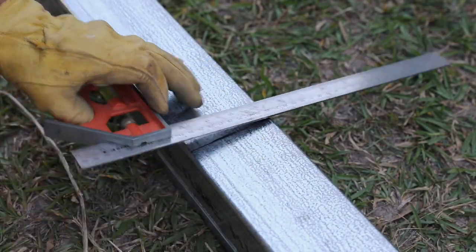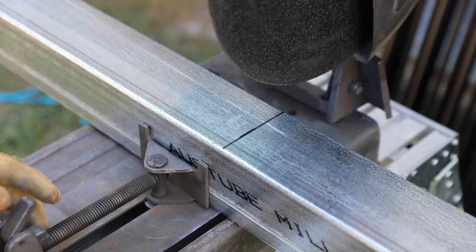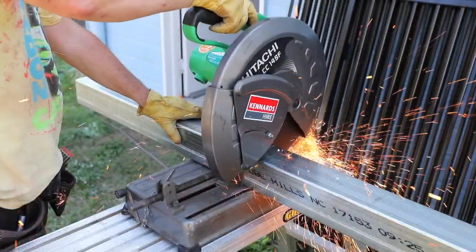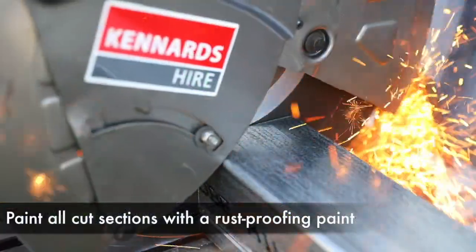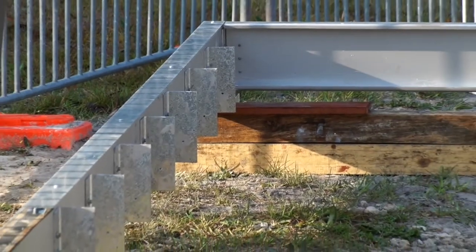The 90 by 90 millimeter steel tube is measured for the posts — this is the only metal cutting you need to do. Don't try and dodge the safety gear; it's essential for this type of work. Get the steel up on the bench and get cutting. To keep cutting easy and accurate, use a metal cutoff drop saw. The bases are then screwed onto the cut posts.